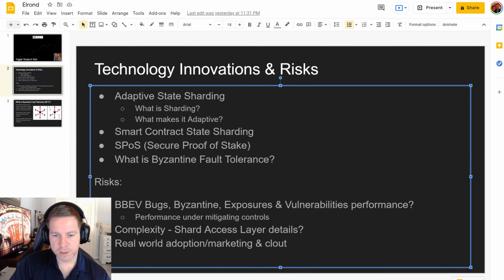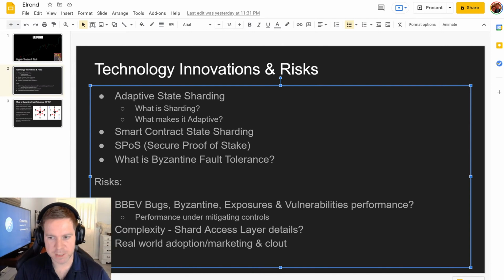What we want to understand about every crypto project is how does it perform using mitigating controls, right? You hear a lot in the crypto space about the max theoretical throughput for something. Well, the reality is sometimes everything's hunky-dory and the network is humming along at peak performance.